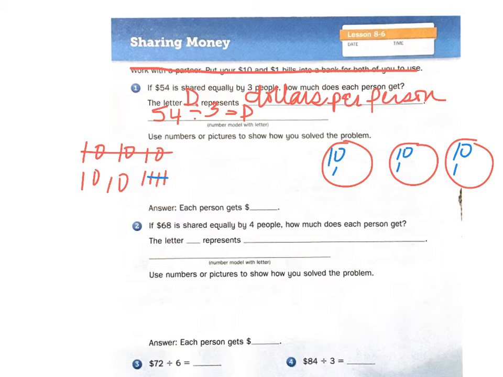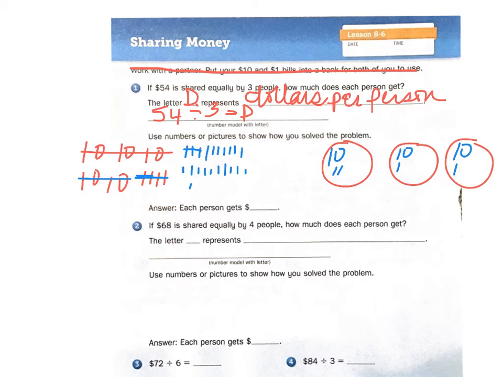And now I know that I'm going to have to split up these 10. So I'm going to go ahead and split up both of them. 1, 2, 3, 4, 5, 6, 7, 8, 9, 10. 1, 2, 3, 4, 5, 6, 7, 8, 9, 10. And then I also have 1 left over from before. So I'm going to go ahead and divvy these out.